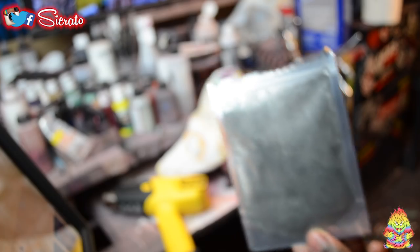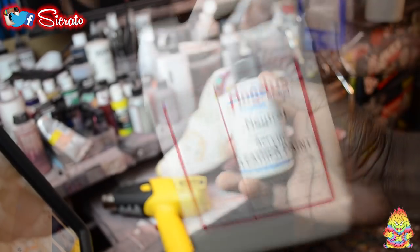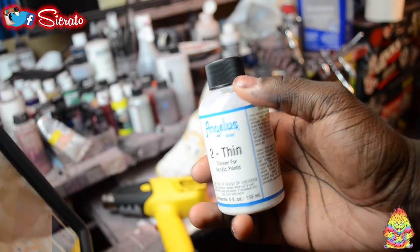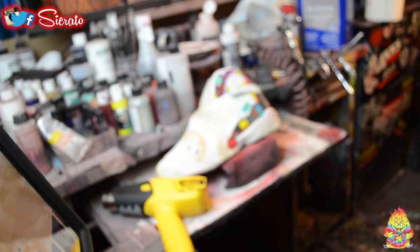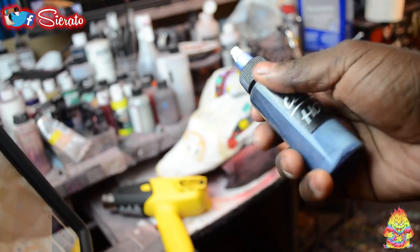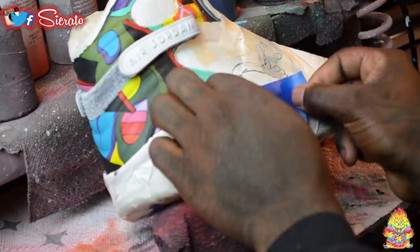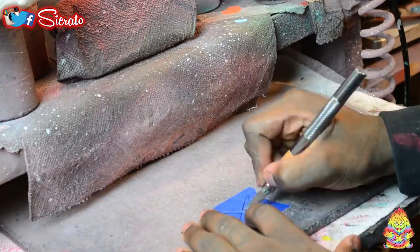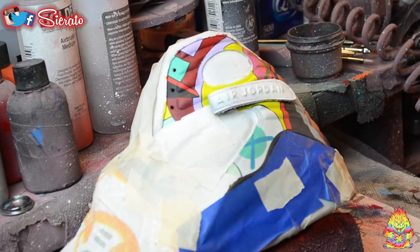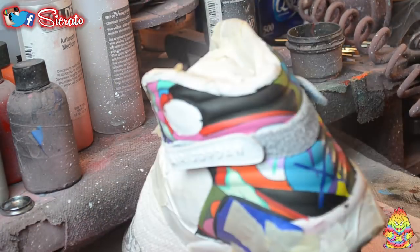Here's our pigment and here's our Angeles neutral paint. We're going to add our tooth into our piece, which will allow us to actually airbrush this over top — because you cannot brush this in, it just does not work. You're going to need an airbrush if you don't have one. Once you mix it all together, we get this bottle right here that is fully airbrush ready, and then we can proceed to laying in our top layer. This top layer weirdly took me like 15 layers to do and get solid enough that I actually liked it, so I'm going to save you guys some time and skip all that.